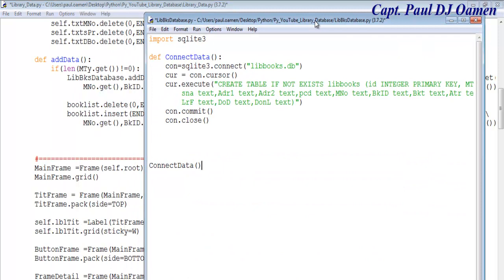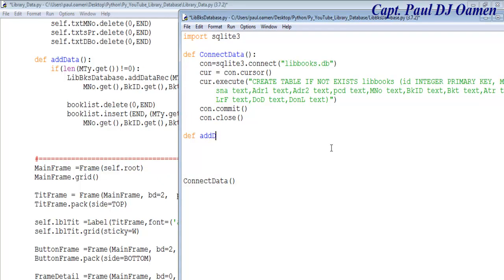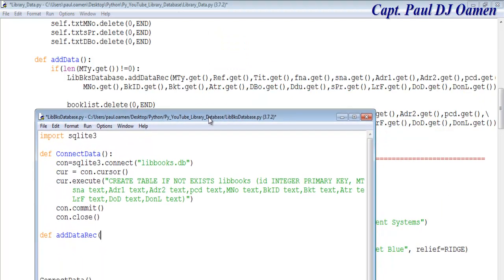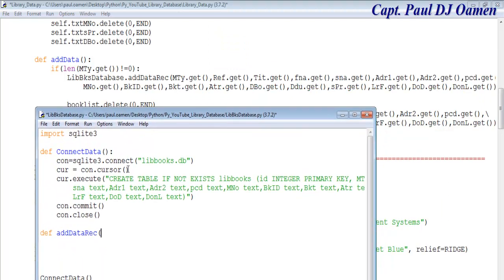So we're going to start by calling that very function. So press enter, and that is define add data record. That is my function there, and inside this very function I need the tables, all of this information. Okay, I need them right in here.